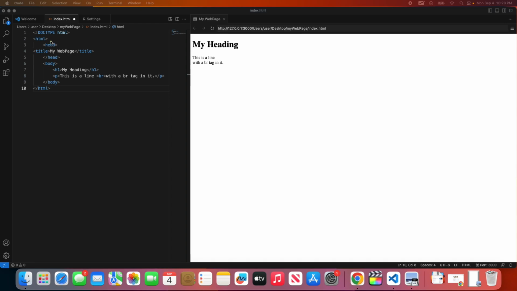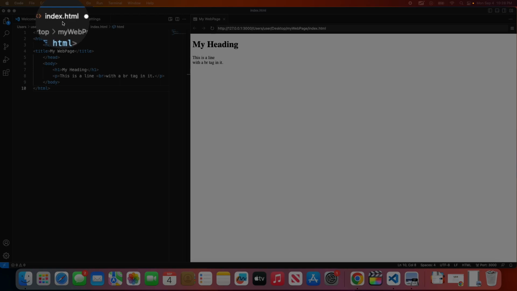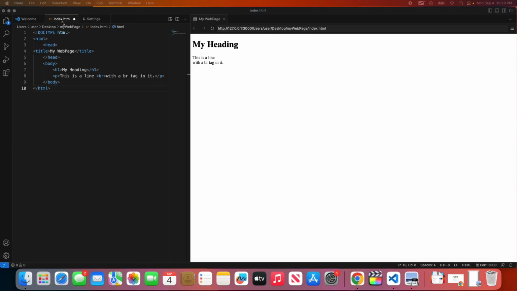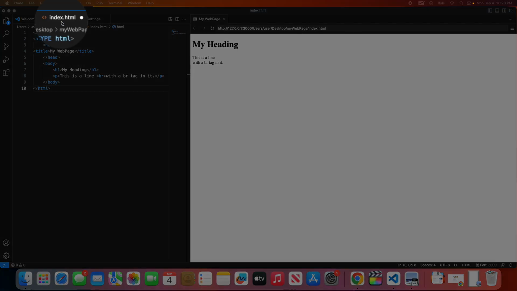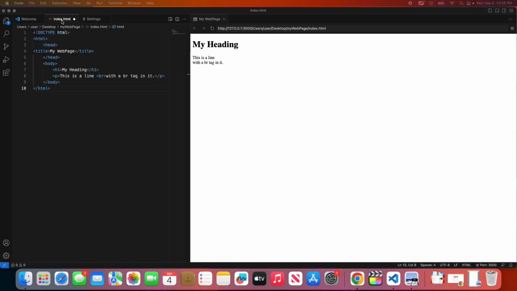Something to note is that an HTML web page will always have an extension .html, and most web pages have their first page as index.html.